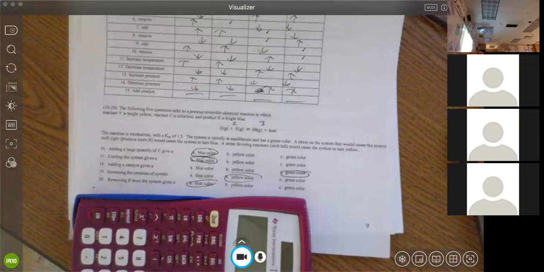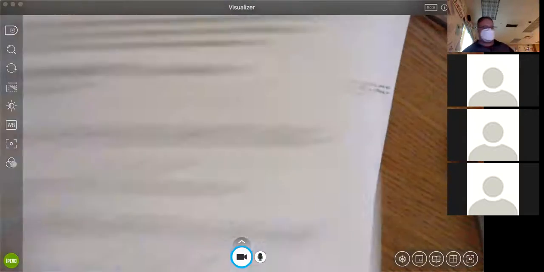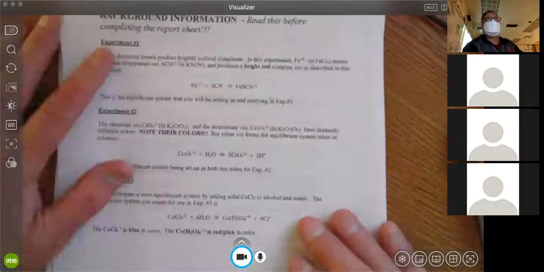So, you got background information, number 2, and then the last sheet is the data sheet, which says lab report sheet on the top. And then wash your hands as desired. For those of you at home, you can find this under either the calendar or you can go to assignments.